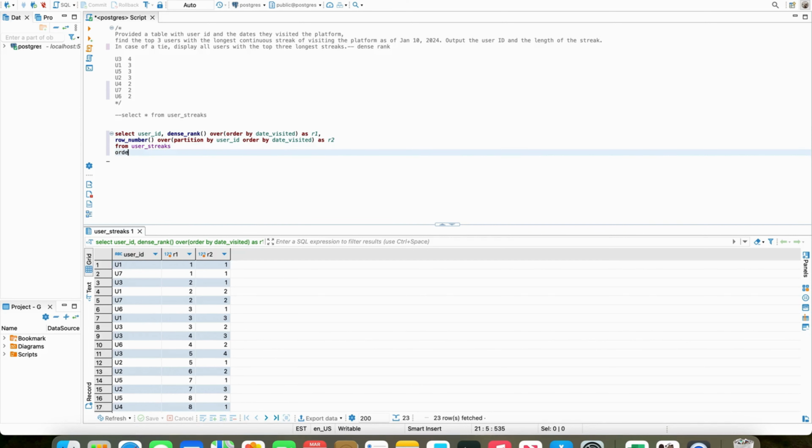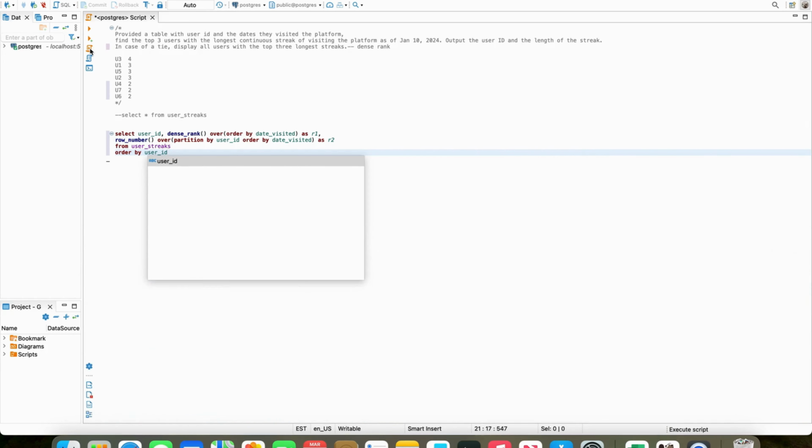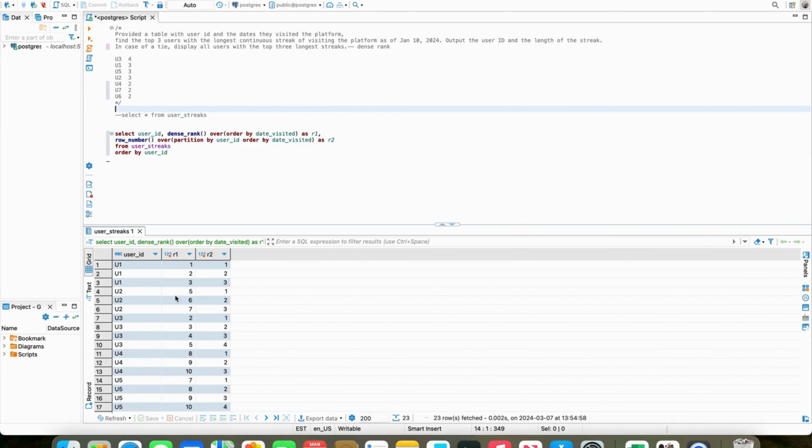Let's do an order by user ID. So for user ID 1, we have R1 as 1 and R2 as 1, and we have all the values for the other users.